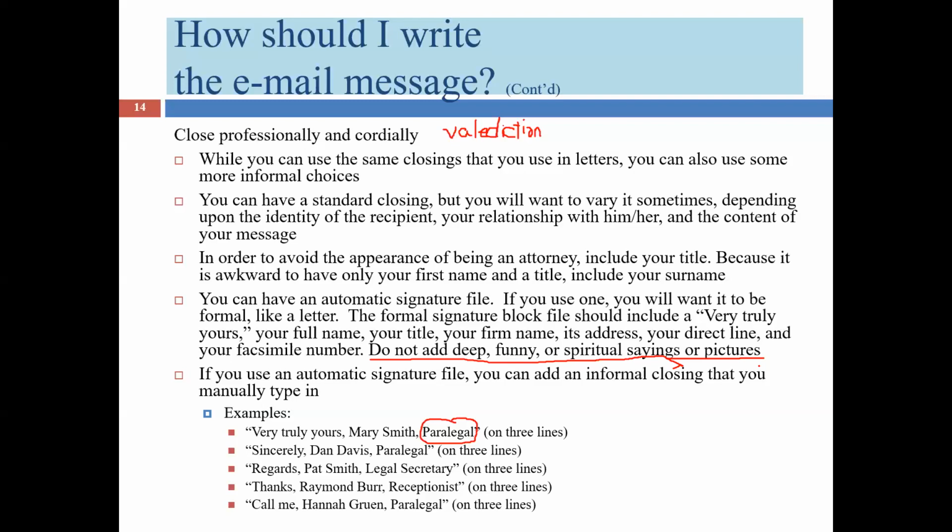People will kind of be smirking at you if you do it that way, and you may offend some people by some of the things that you might consider saying. So stick to just the tried and true. In your personal email, go for it. So here are some examples.